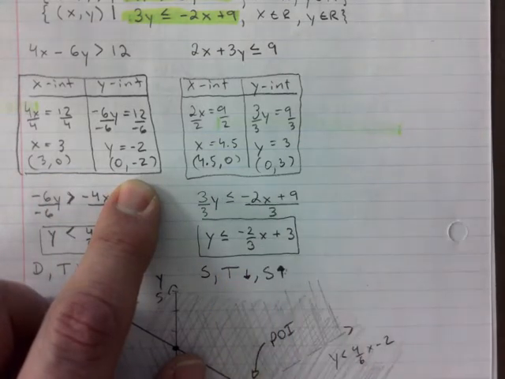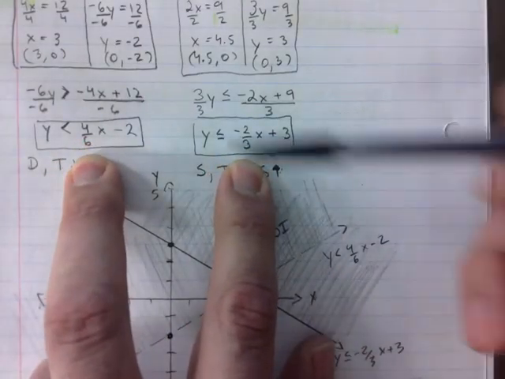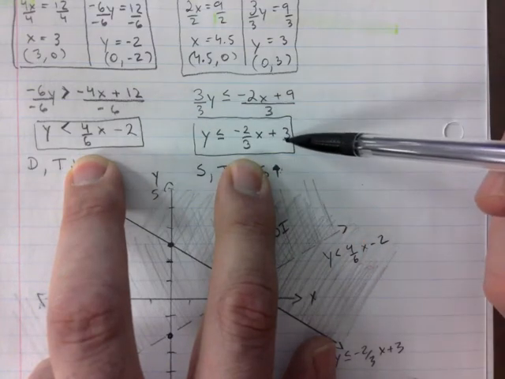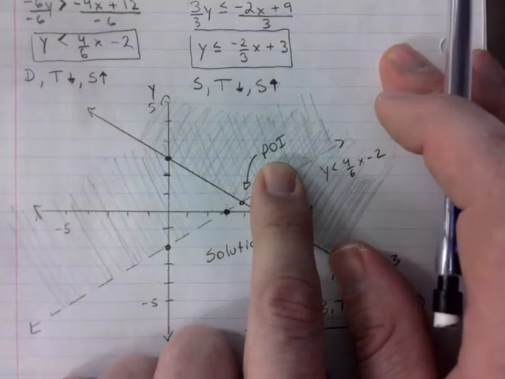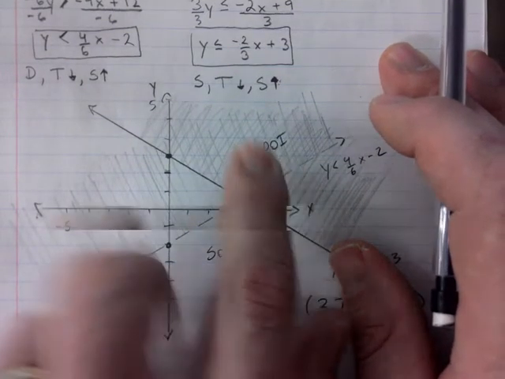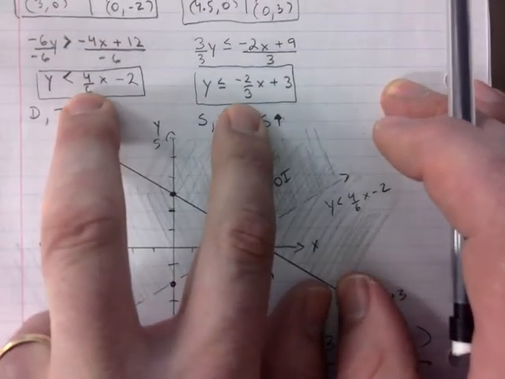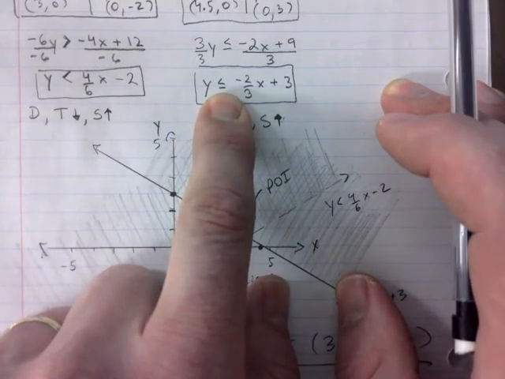When you have your intercepts, you just go with it, right? And then you have your slope intercept. Why am I making you do this? Because you're going to have to type them into your calculator to find the final point, like the point of intersection or many points of intersection. That's why I make you rewrite. And once you have it rewritten, you know exactly where the true region is, just by looking at where it's pointed.